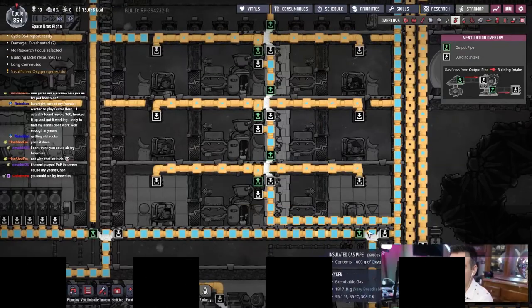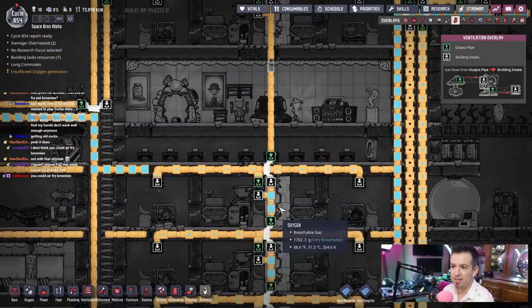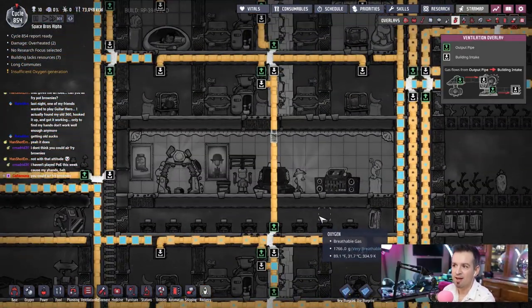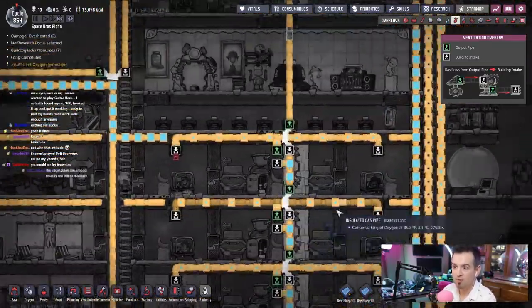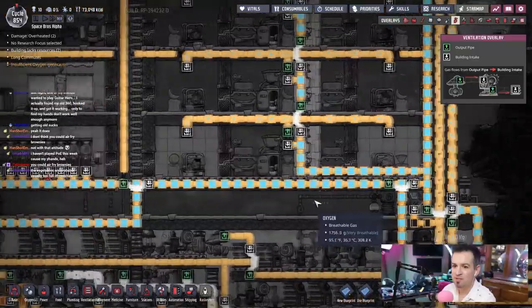So look, this is working. Like, look, this is getting backed up. That's what we want. We want it to get backed up, because we don't want oxygen just chilling in the pipes when it could be used somewhere else where it's more useful. Right? So this is good.